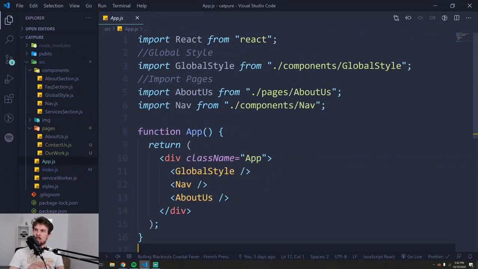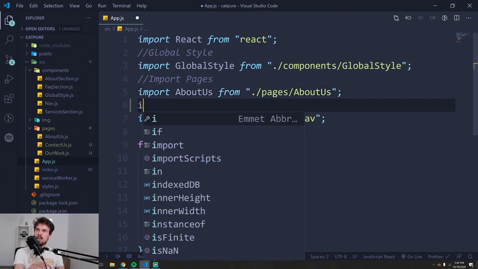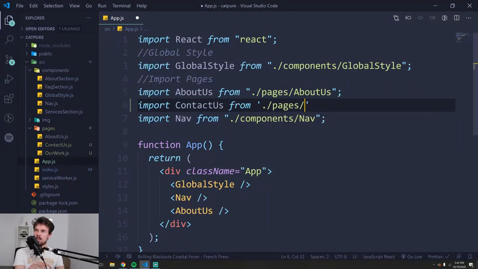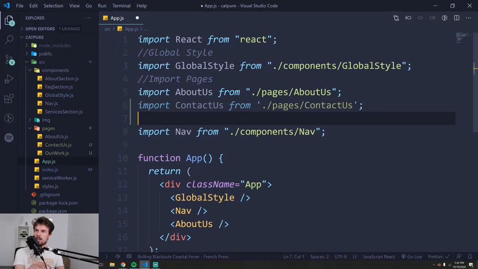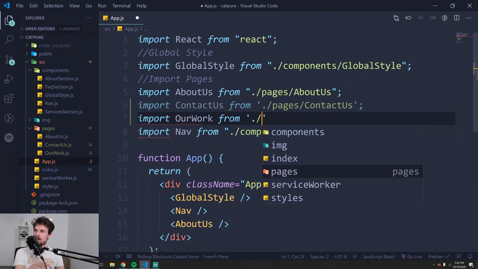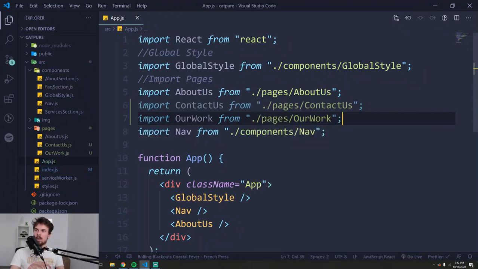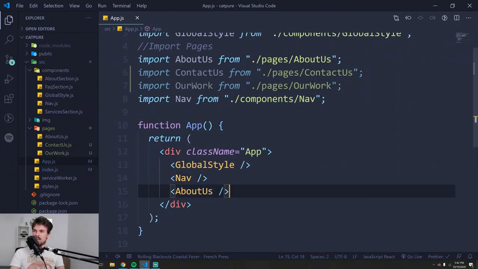Let's just close them up and bring them in here into our App. Import ContactUs from ./pages/ContactUs, and we can do the other one, import OurWork from ./pages/OurWork. Okay, so now we can bring them down here.